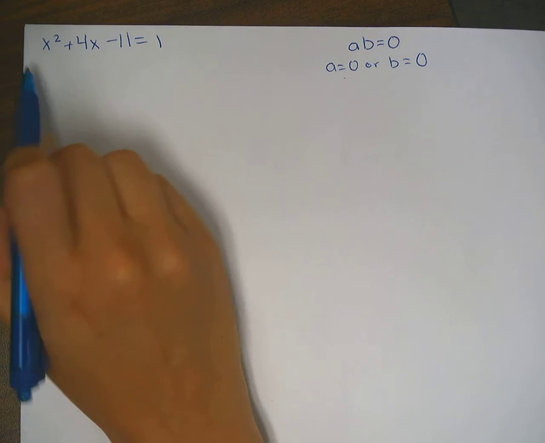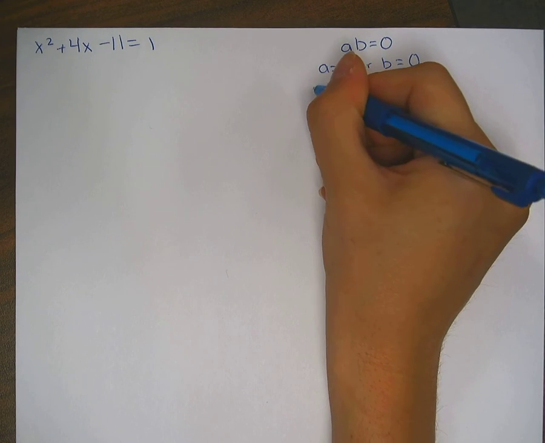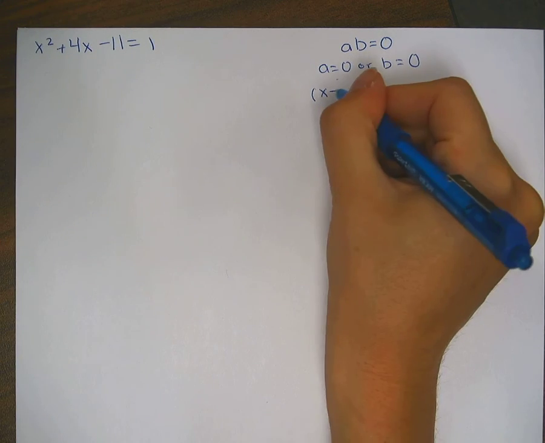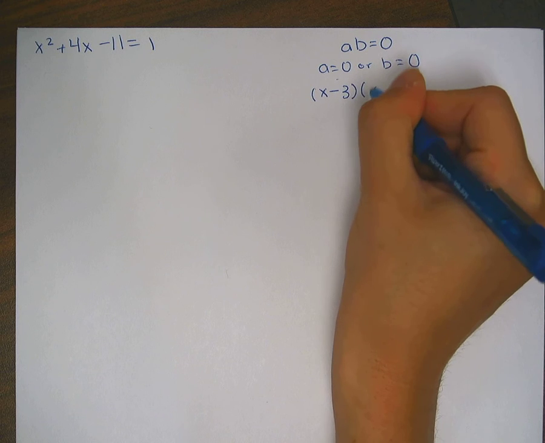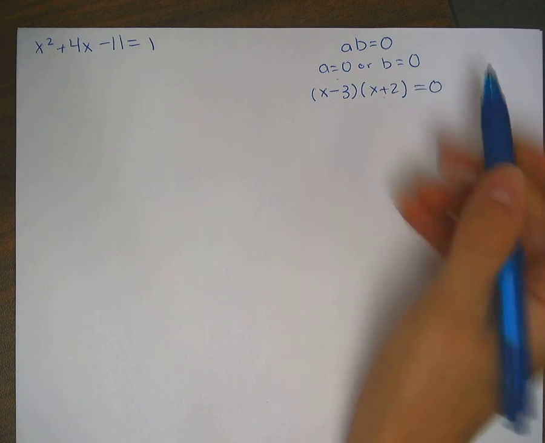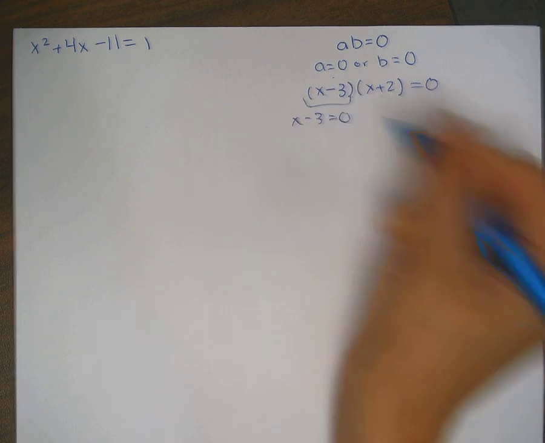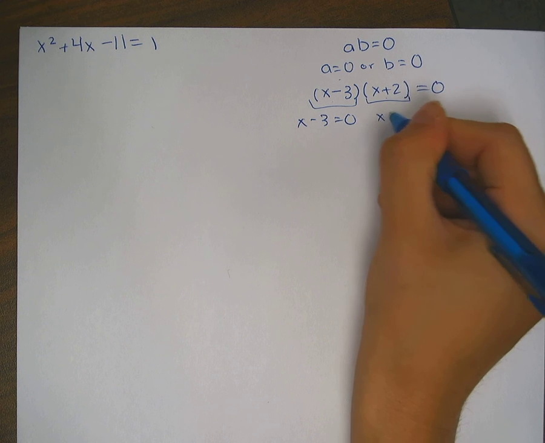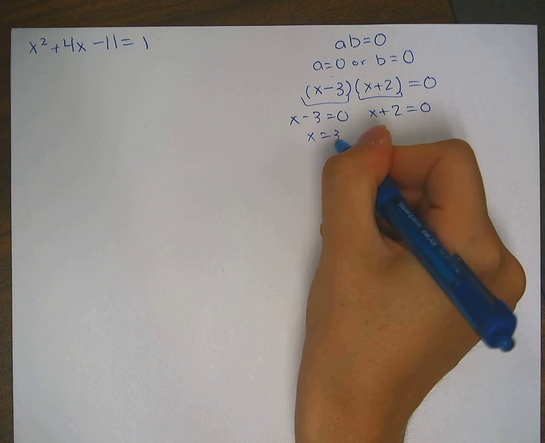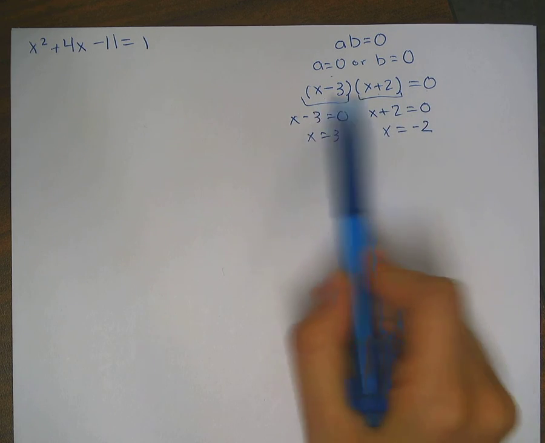So what we want to do is think of these quadratic expressions as the product of two terms. So for example, this is aside from this problem, say I had something like x minus 3 times x plus 2 equals 0, right? Well, I've got two things that multiply to equal 0, so that means either x minus 3 had to equal 0, or x plus 2 has to equal 0. And then, of course, that's easy to solve. Add 3, x equals 3, or x equals negative 2. So if we can get a quadratic equation written like this, it's easy.